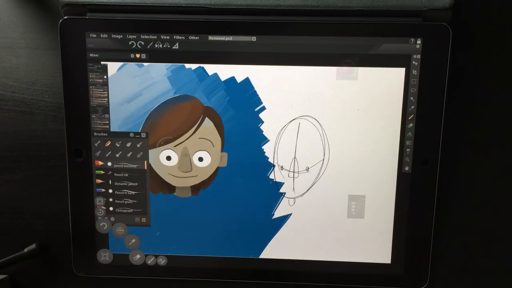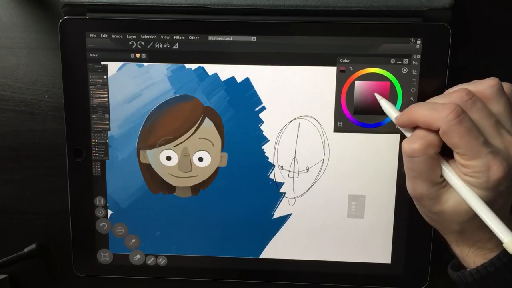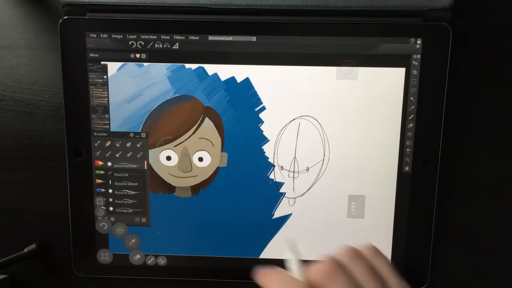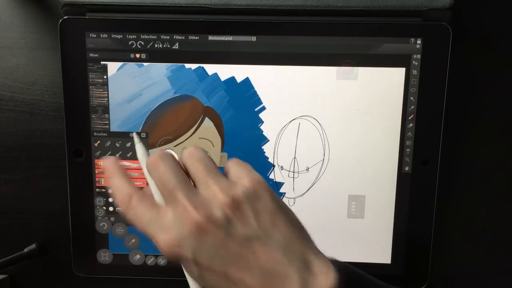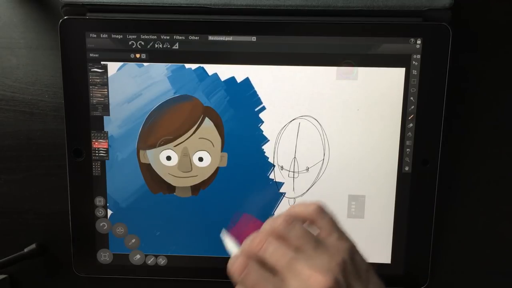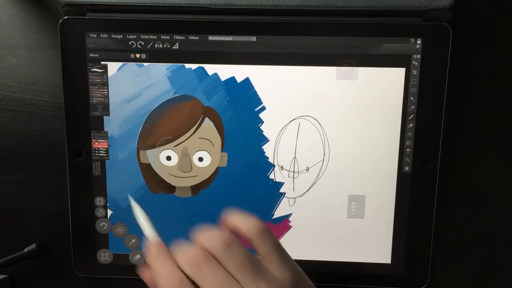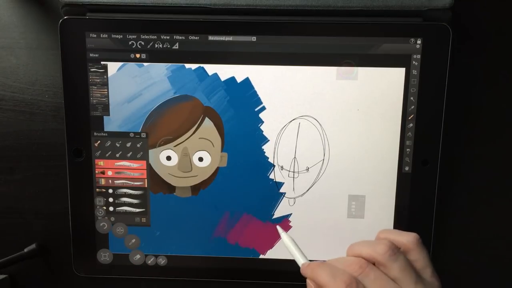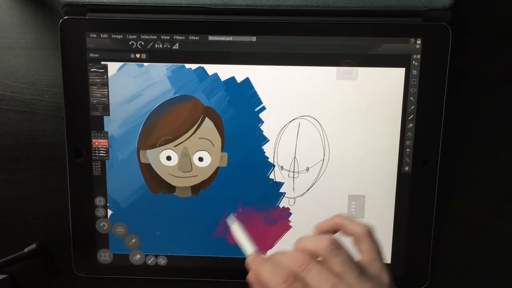I think what this app does really, really well is it blends paint extremely well. If I open up my layers down here and go down to my layer palette, then I go to my colors. I'm going to grab a nice purplish color. Now let me go back over to my brushes and find a nice blending brush here, like just this top one. I can go in here and you can see how it can merge colors together and it blends them really well. It's blending that blue with that purple. Different brushes are going to blend differently. This one is going to blend a little bit more, if you want a little more blending.